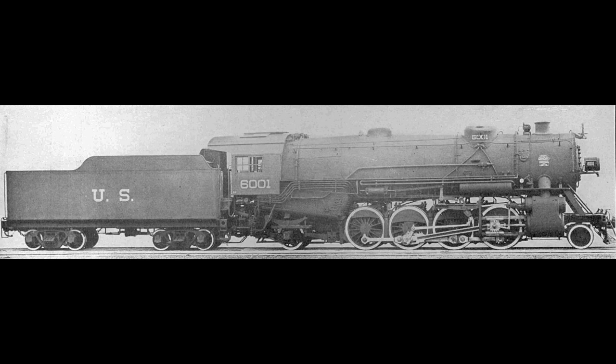By 1916, on the eve of U.S. entry into World War I and the nationalization of the nation's railroads, production figures show just how popular the Mike had become. 731 Mikados had been built that year, with six-coupled switchers coming in at a distant second at 402. The once-standard freight hauler, the Consolidation, ranked last with only 63 being produced. By 1917, the Mike's popularity had grown to the point that when the idea of standardizing locomotive designs during the war was first broached, the president of the New York Central, A.H. Smith, an advisor to the USRA, suggested building a fleet of 1,000 Mikes as part of a national locomotive pool.